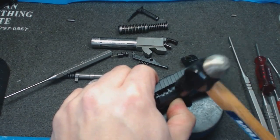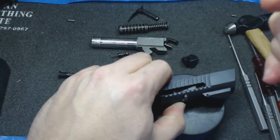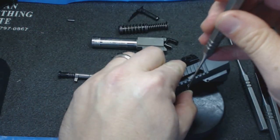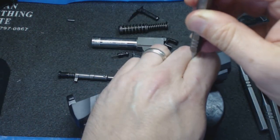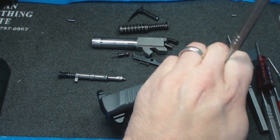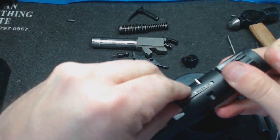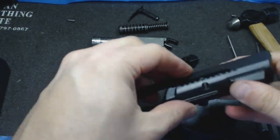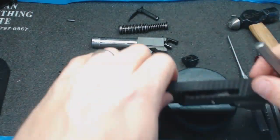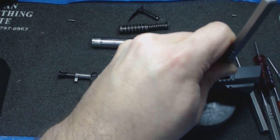And we can tap this down a bit and then switch to the roll pin punch again. And this one's a little tricky because you kind of got to hold it with your thumb at the same time as you're sinking that roll pin in to get it to engage. Once it's engaged a little bit, make sure you're not binding it and it actually is rotating, and then you no longer need your thumb to hold it in. The pin itself is in the right place.